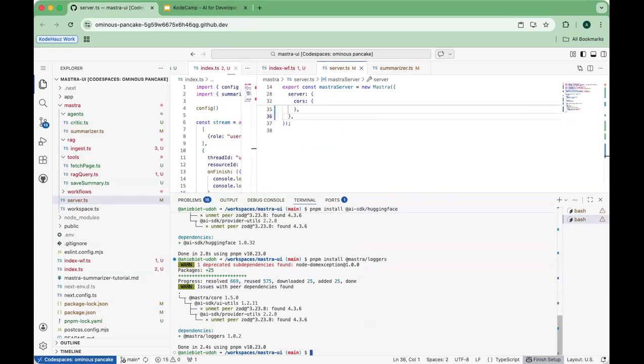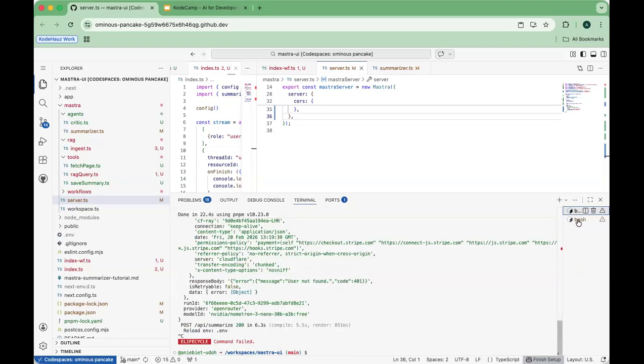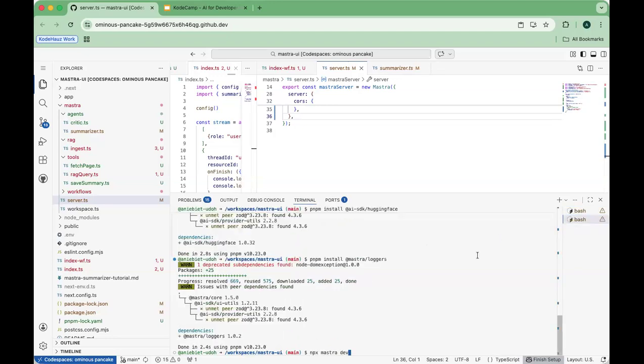We can either use npx exec, sorry, npx Mastra dev, right? Which will run Mastra in dev mode. Okay, same thing we would have just done npm dev. Or we can use that. Oh, I started out with pnpm, so it should be pnpm exec Mastra dev.